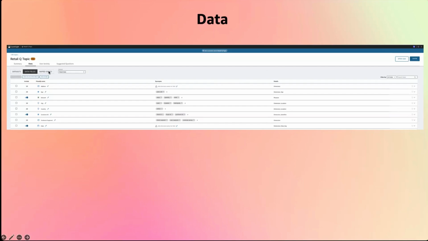And next to that is the named entity. Named entities are basically a grouping of data fields that collectively represent a business concept and are used to enhance the Q&A experience. I love this feature because, say, if there are customers who would like to see product details, normally how you query is you give all the column names, but with a named entity, you can group them together so that it is easy for the users. So if they just need product details, and in the named entity you say product name, product code, product type, etc., all the details will be given to you directly instead of manually typing each one.